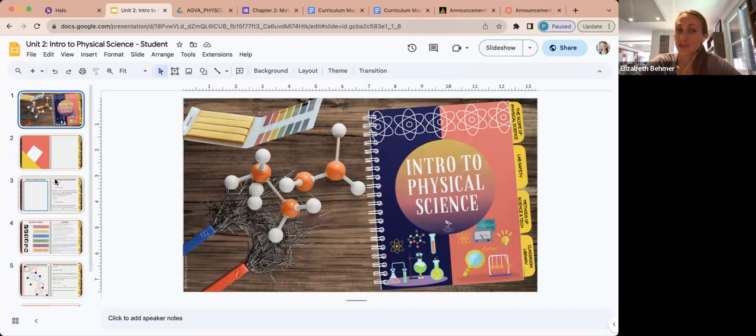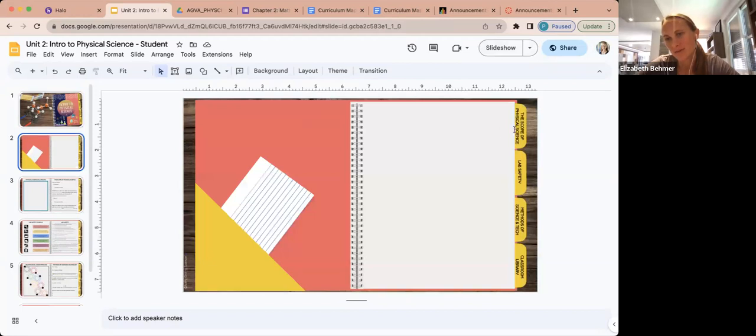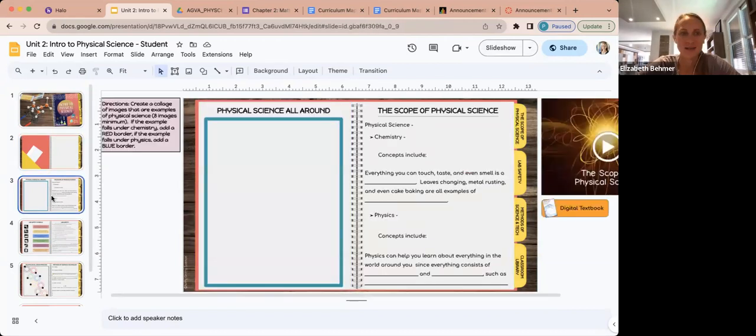For this week, I call every week a module, we're just getting through this first topic. It's called the scope of physical science, and that will be on slide number 3 in this notebook. Again, this is just your interactive notebook. This notebook you never have to submit. It's like a digital notebook for you to take notes down and answer questions.